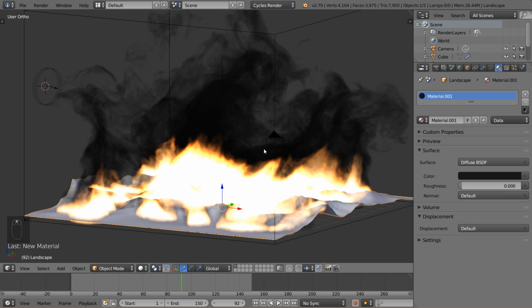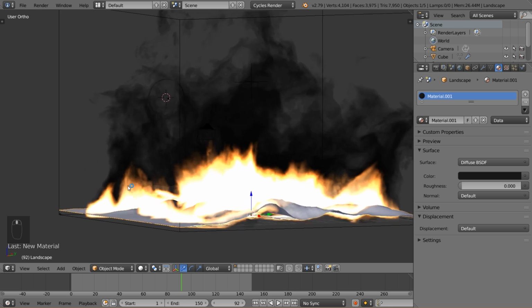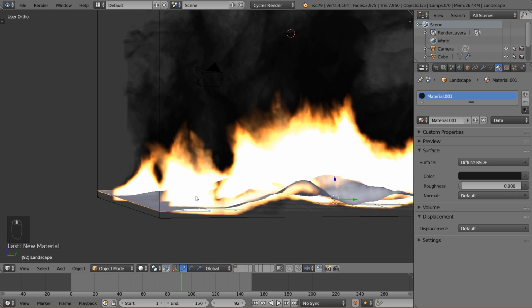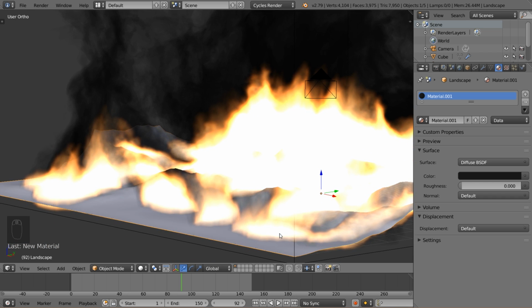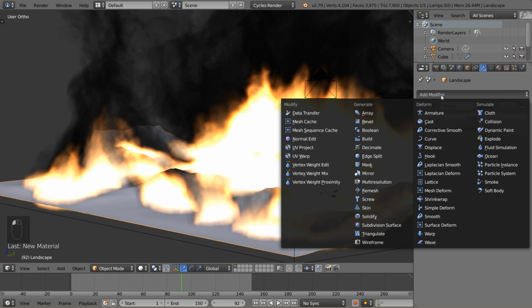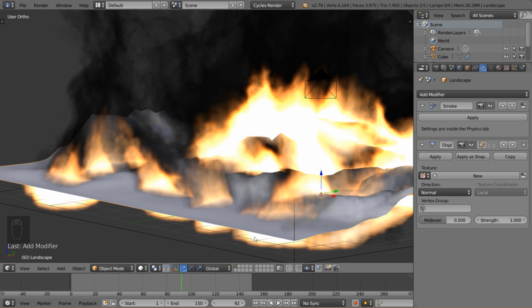Before, actually, one more thing I want to do is I realized when I was rendering that the smoke kind of renders on the surface a little bit more than it should, I think, to look realistic. And to kind of fix that, where you see a little bit of a chunky smoke on top of the ground when you wouldn't have that, I added, to our ground plane, a simple displace modifier. So add a displace modifier, and you can see it moves it up. And that's pretty much exactly what we want to do.